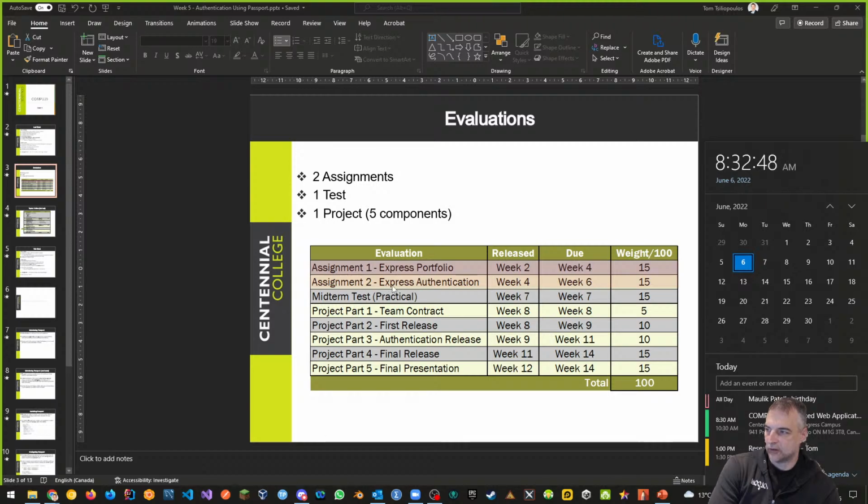I find that assignment 2 is in many ways easier, because assignment 1 is your portfolio site where you put together content and a bunch of other stuff, and then assignment 2 is just going on with what we talked about in class. And on the horizon is your practical midterm test, which is scheduled for week 7. This is the last part of your individual assignments, and then we're going to get into the second half of the semester, which is a project that we're going to be working on. I keep talking about that every week.